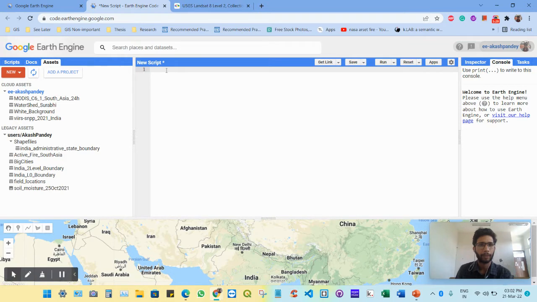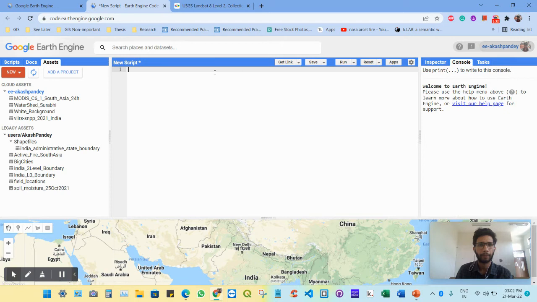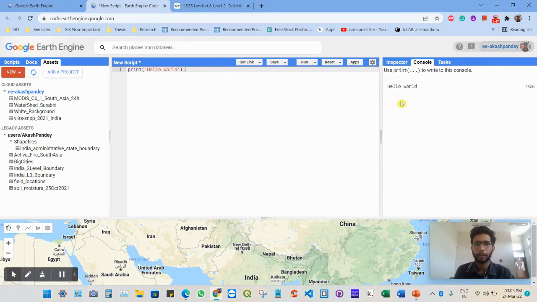This is the middle part of the code editor where we write the code. Like, let me print hello world, and if we run it, we get the result in the console part.